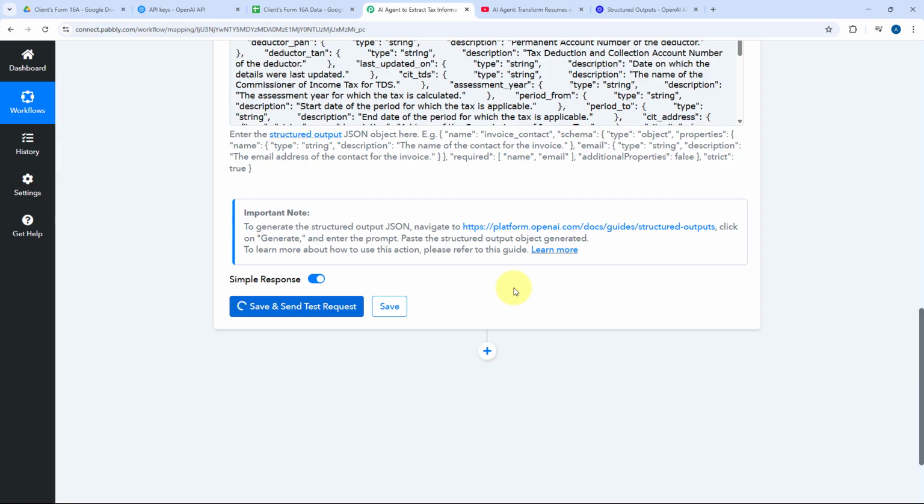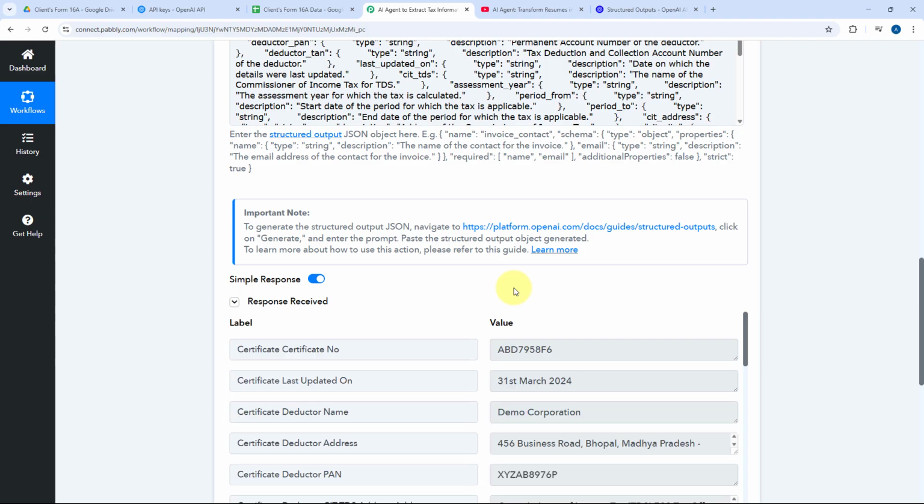Now, this structured output will help you to get the exact details, or absolutely exact details, which you want to extract from that particular document. Other than this, if you get some other details as well, you can just ignore those fields, ignore those details as you want. So we'll just wait for a few seconds over here for OpenAI to give us the response. And the response is received.